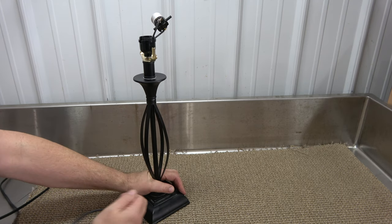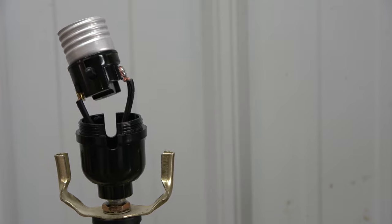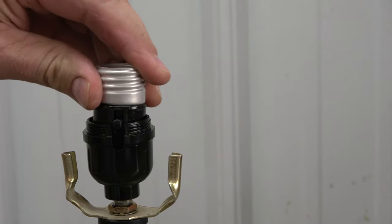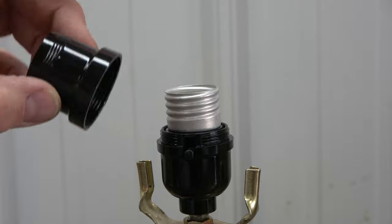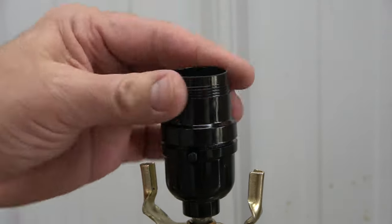Next, pull the cord at the bottom of the lamp base to seat the socket into the socket cap. Use your other hand to guide the protruding switch into its designated slots. Now, take the new socket shell and screw it into the socket cap in this manner.